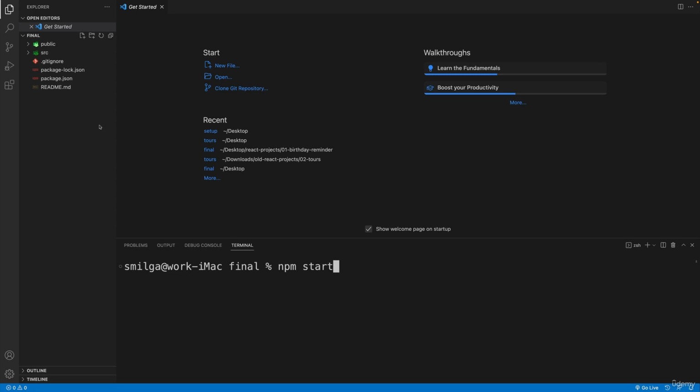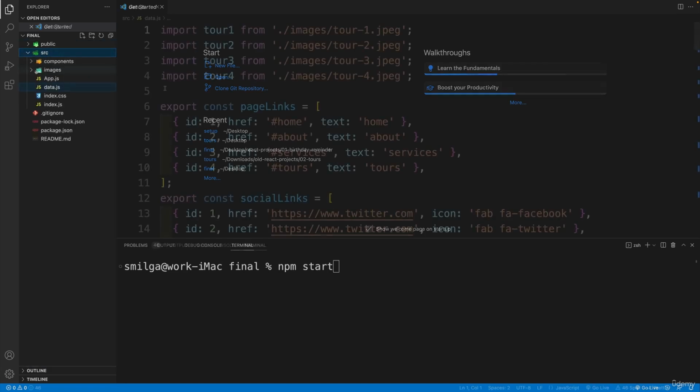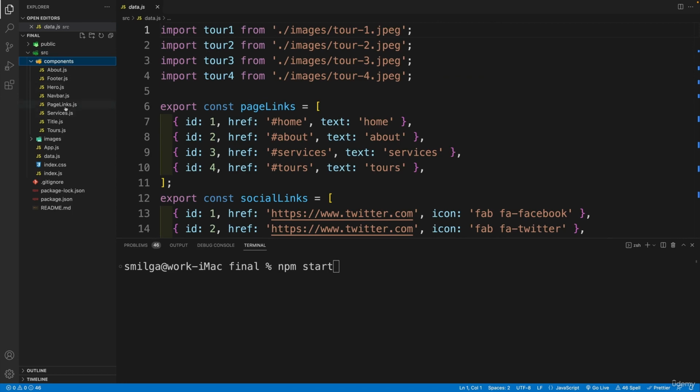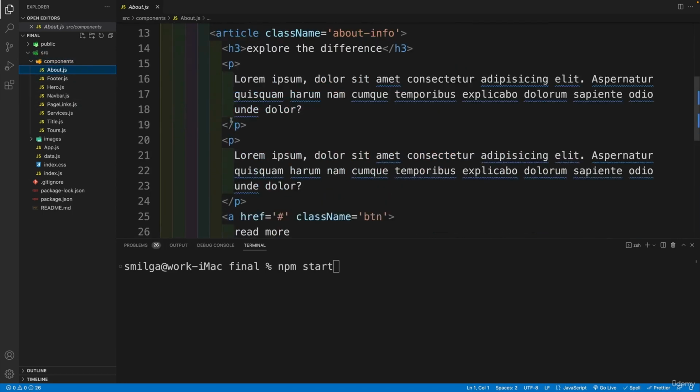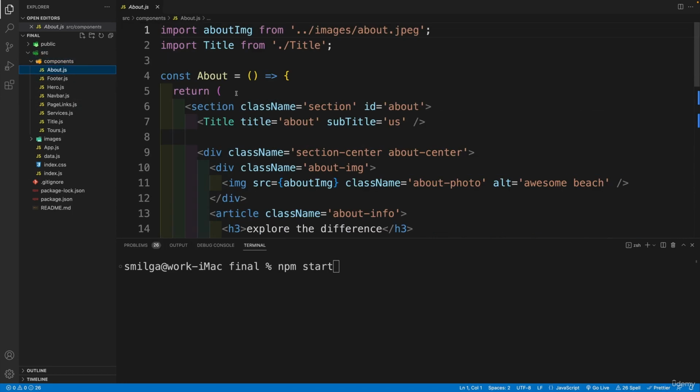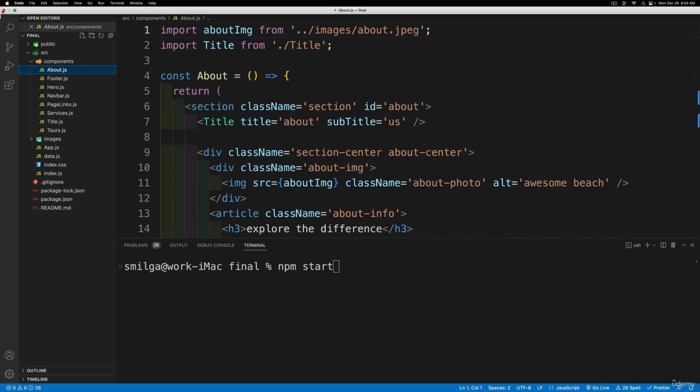I also included this folder just so you can reference the code. So let's say while working on the project, you hit a bug and get stuck. You can always come back, and basically in here, you'll find all of the code that we'll write during the videos. So that's the final one.